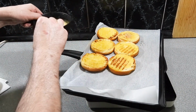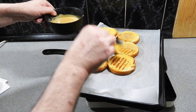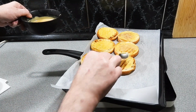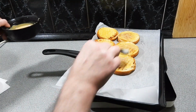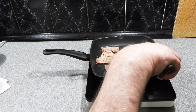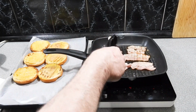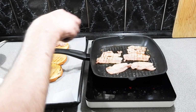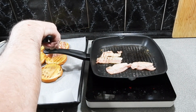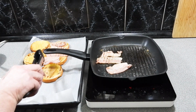Let's start making up our burgers. Here I've got my homemade Chick-fil-A sauce. You can look on the channel, I've got a recipe on how to make a Chick-fil-A sauce, and it just works perfectly with this burger. So put a little bit of that down, just like that. Nice and simple. You could use basic mayonnaise if you want to, but we're using Chick-fil-A sauce today. Cook the bacon the way you want to. If you want it all cremated and crunchy, go for it. I like mine just grilled nicely and a little bit blonde. I'm going to lay some of our bacon down on the heel of our burger, that is the bottom of our burger bun. Just like that, a nice little layer.